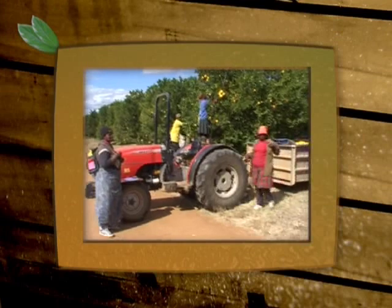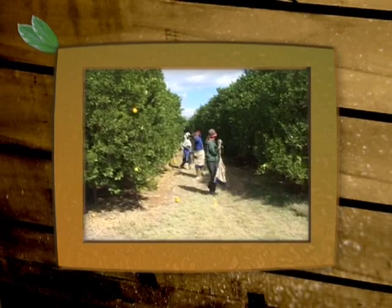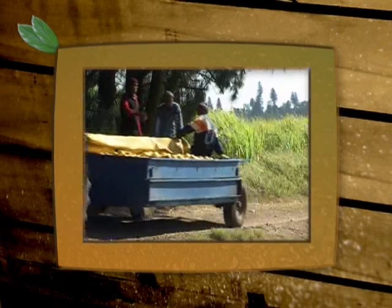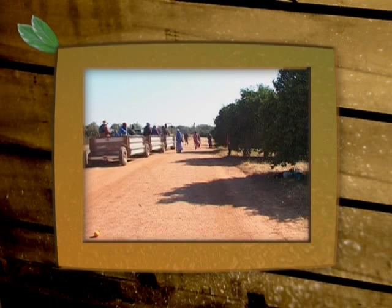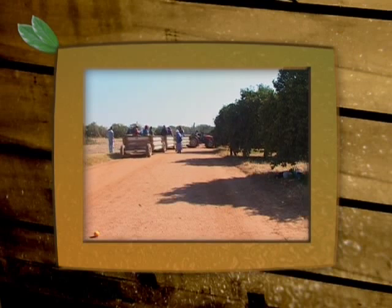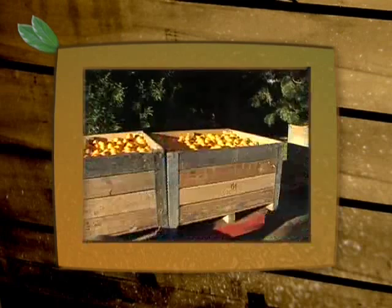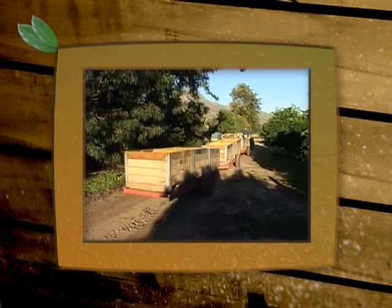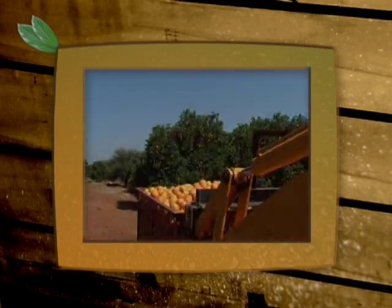Picking trailers are also covered with tarpaulin once they are filled and are normally transported to the pack house immediately. During transport, care must be taken that the fruit is not unnecessarily bounced around in the bin or trailer. It is important that farm roads are repaired before the picking season and that the tyre pressure of the trailers is adjusted to ensure as smooth a ride as possible for the fruit. The tractor must not drive too fast on dirt roads, again to protect the fruit against damage and to prevent dust from getting onto the fruit.